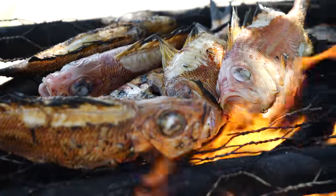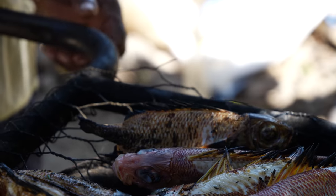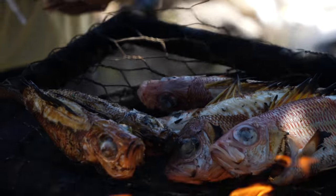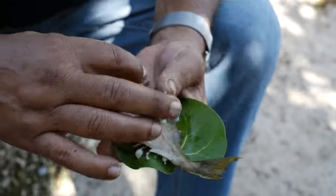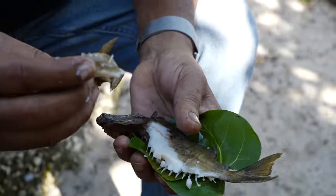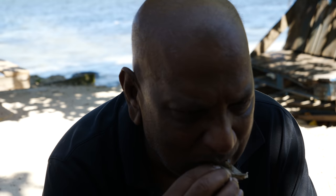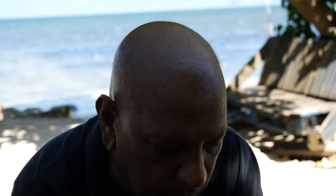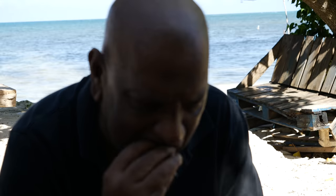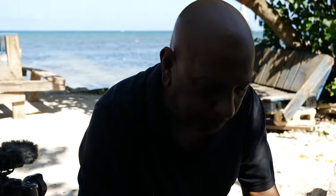Try that look on him. See what look on the corner. And I like him soak. You want to soak? You must eat the skin, Gina. Mm. Let's have to eat the skin. The skin is the part. Skin is the oil. Mm. You can get a nice char taste out of that skin too.